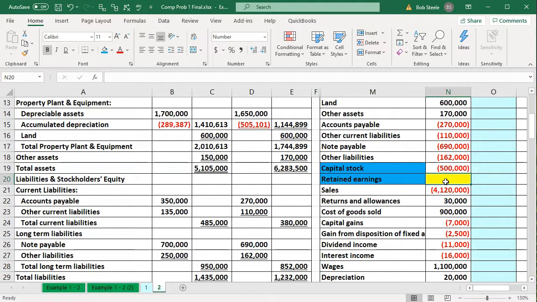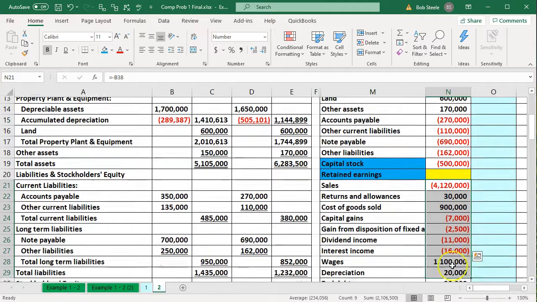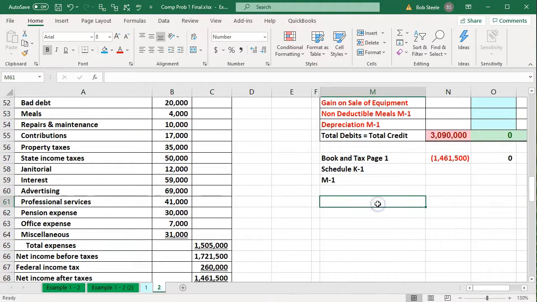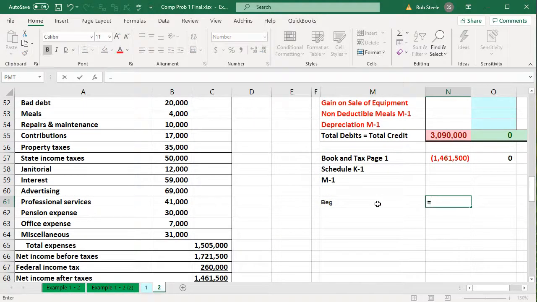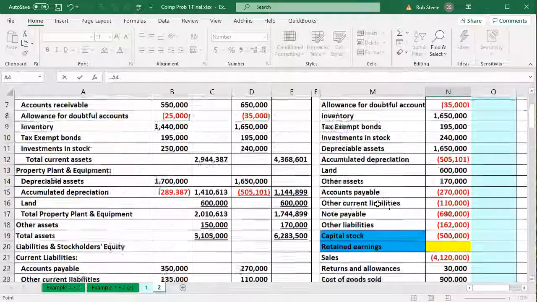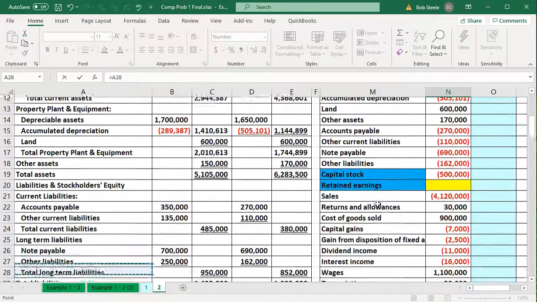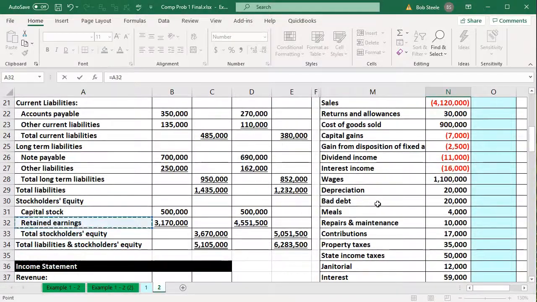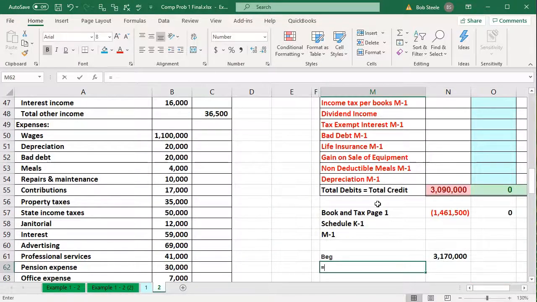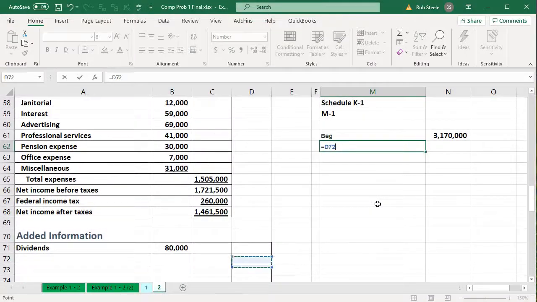Now the retained earnings represents, notice that we have the net income down here, so the retained earnings should be the beginning balance, and then you have to take into consideration if there's going to be any dividends. That's how it would be, because notice the retained earnings calculation would be the beginning balance, which should be on the prior year financial statement, retained earnings, and then it's going to go up by the net income.